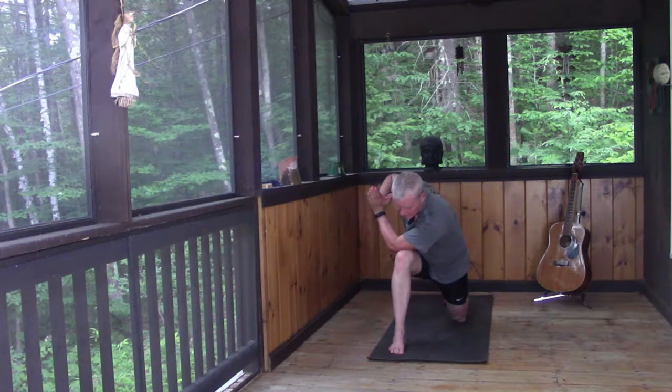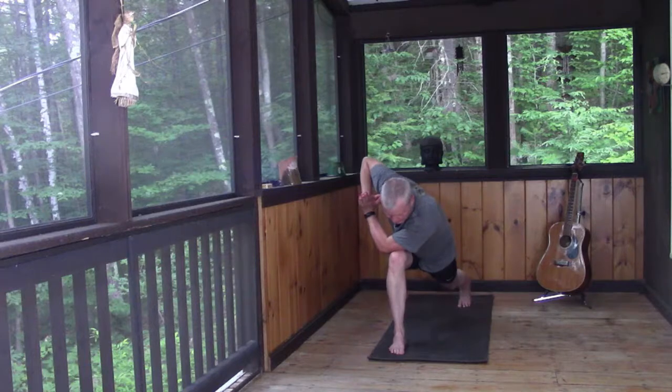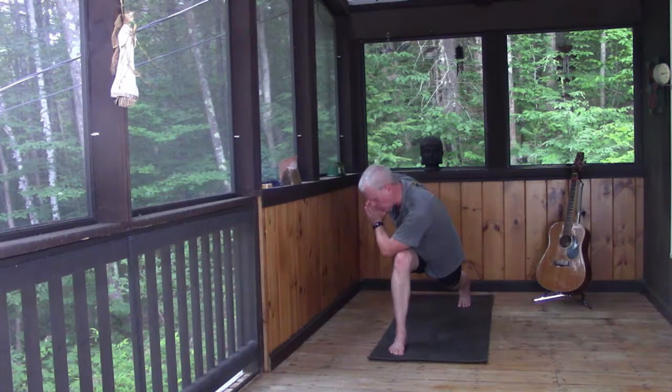a little bit. Now if you want to make it a little more interesting, point the back toes down into the floor, look down at the floor, and then lift the left leg up. Lock that left leg out straight, squeeze the left thigh, bend into the right knee, and now twist and turn toward the right a little bit more. Now try to breathe comfortably in the pose.